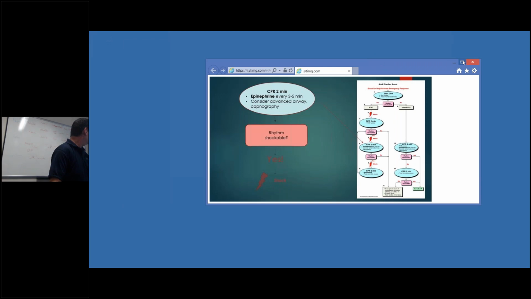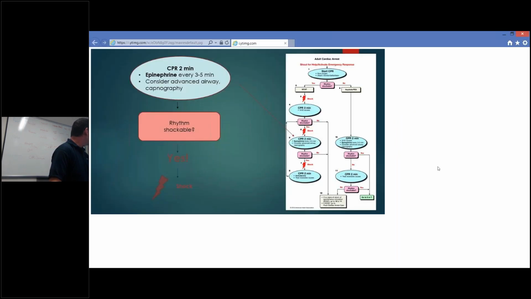All right, last but not least, we have our cardiac arrest situation, which is basically ventricular fibrillation. So again, this one you're going to do CPR every 2 minutes. You're going to do epi every 3 to 5 minutes, consider an advanced airway, and you're going to ask: is the rhythm shockable? Yes, it is. You're going to shock it. So, but here's how I want you to know VFib. You guys don't know if you can see this on here, so I'm going to write down low and come across.